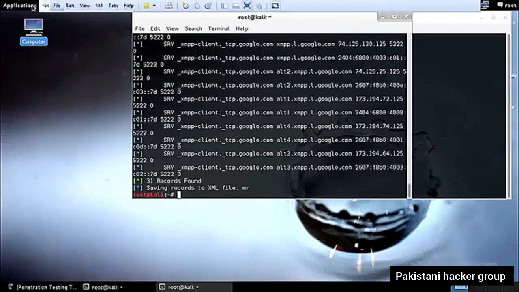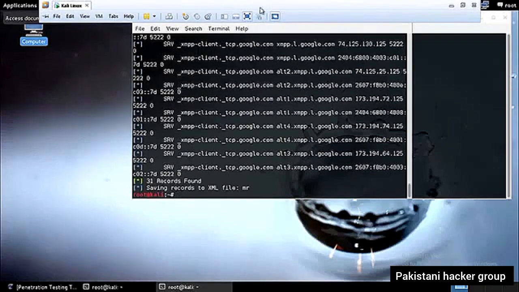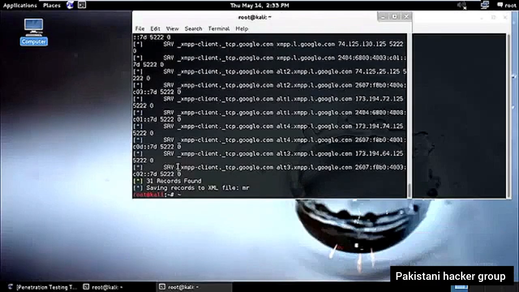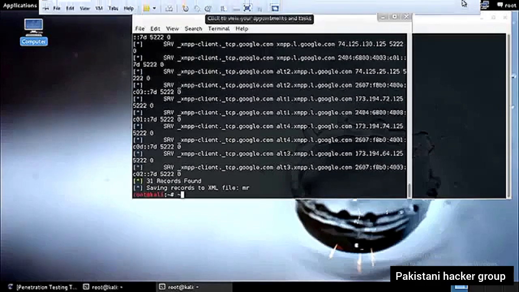Now the next topic that I would like to teach you would be DNS mapping, which is quite different from DNSrecon. But that would be it for this tutorial. I'll be teaching that in the next tutorial. So once you have understood all of these three to four things that I have taught you till now, DNS mapping would be quite easy, and yes, I'll be showing you how we can brute force that as well. That's it for this tutorial.